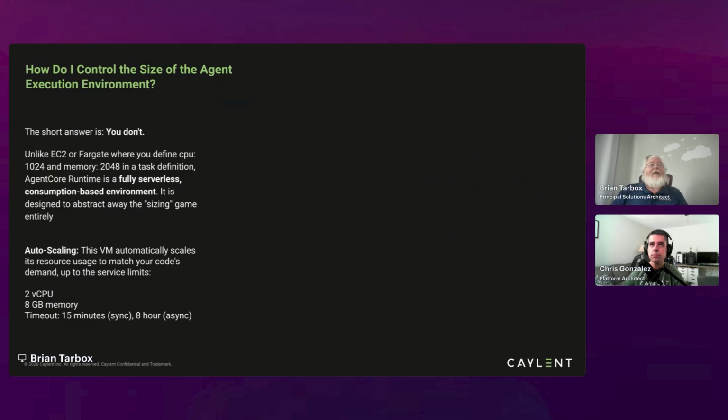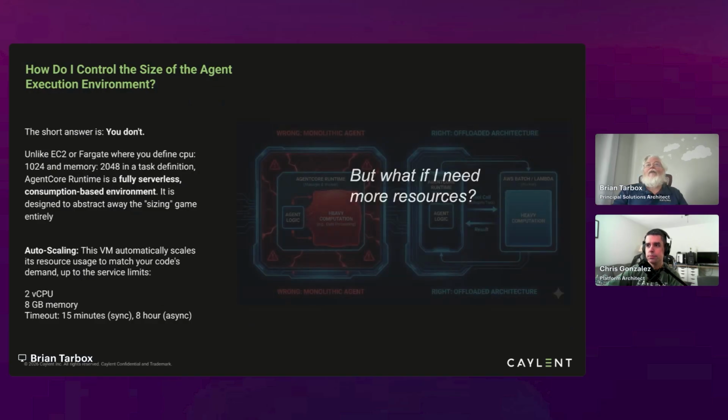Basically, we're trying to take away the whole sizing game for you. Now, there will be some auto scaling, but to a limit. It'll scale all the way up to 2 vCPUs and 8 GB of memory, which isn't much. It's like, whoa, but what if I'm doing more work? I mean, that doesn't let me do hardly anything.